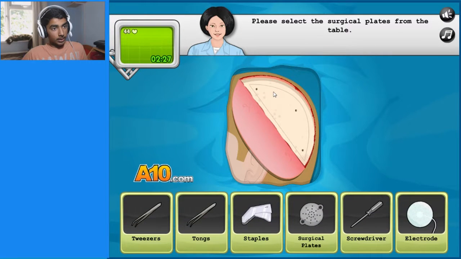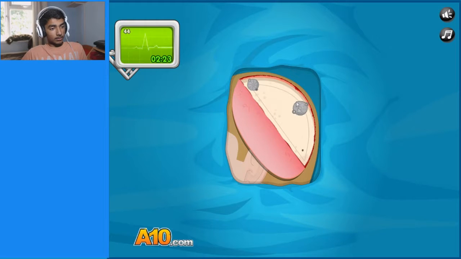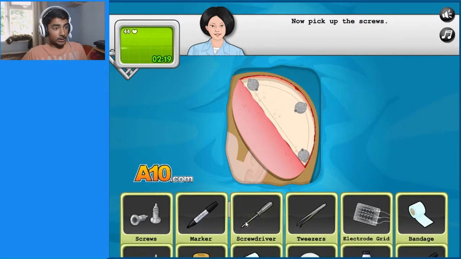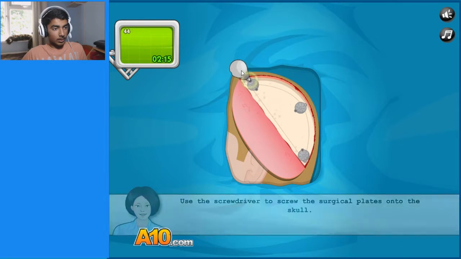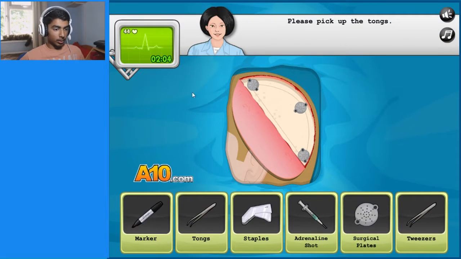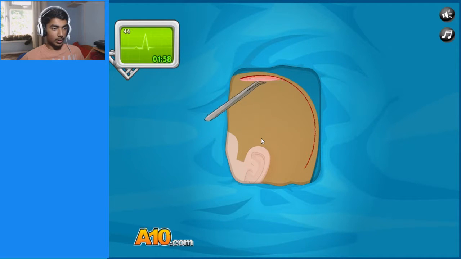Put it back. Please pick up the surgical plates. Okay, I think I get it. I'm gonna have metal on you though. Sorry about that. Screwdriver. Please pick up the screws. Okay. I get it. Because I don't think the thread and the needle would be able to go through the skull, so we need to pick up the tongs now. Okay. Put that back, and then we can just stitch this up.